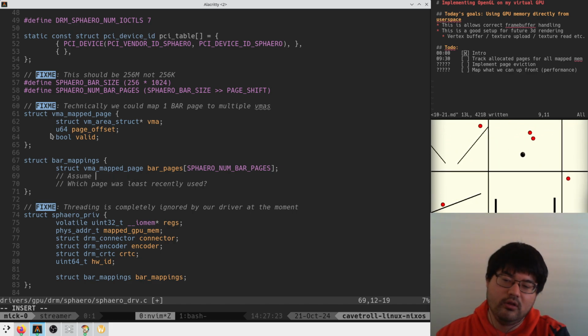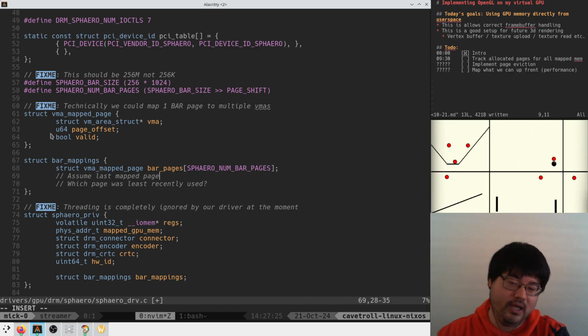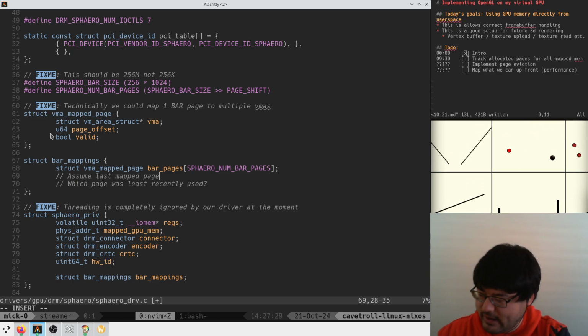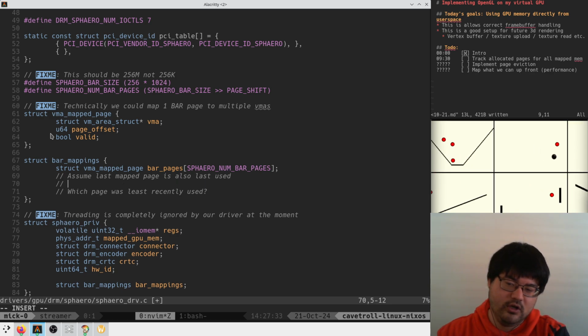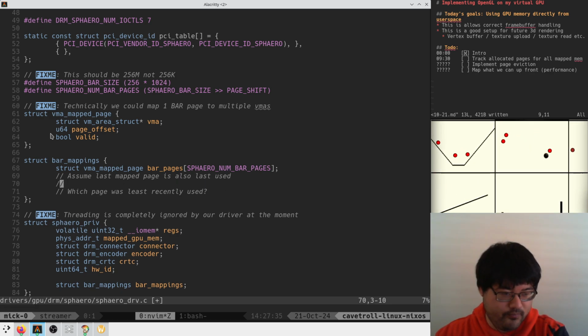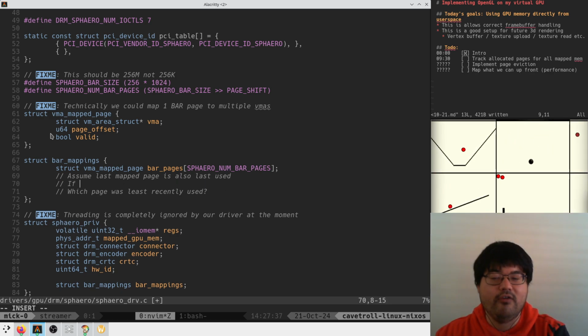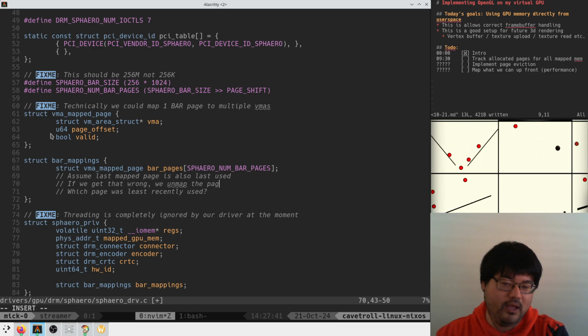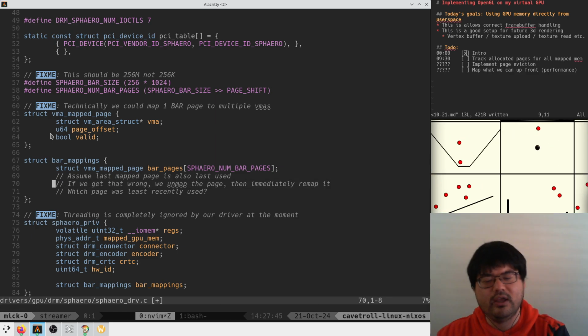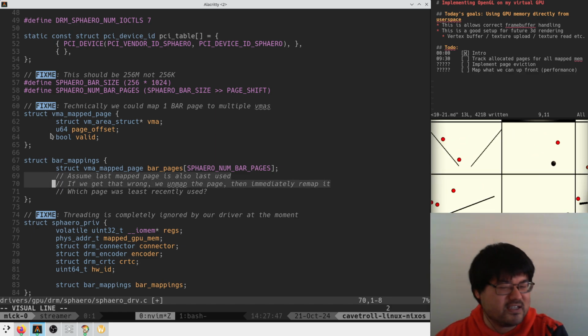Assume the last mapped page is also the last used. This is an invalid assumption, right? But if we get that wrong, we unmap the page, then immediately remap it. So it's kind of wrong, but it fixes itself, right?